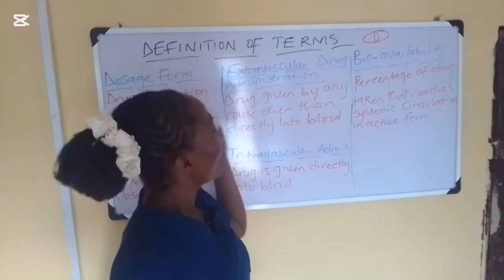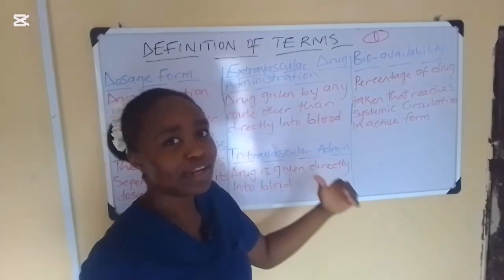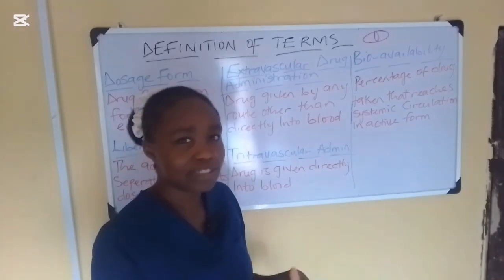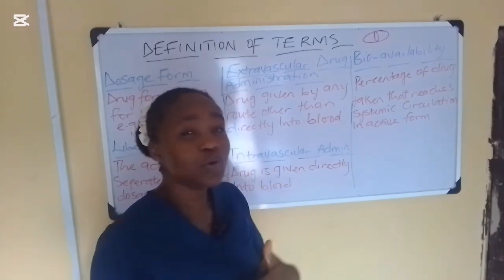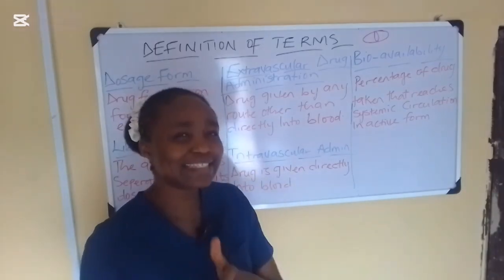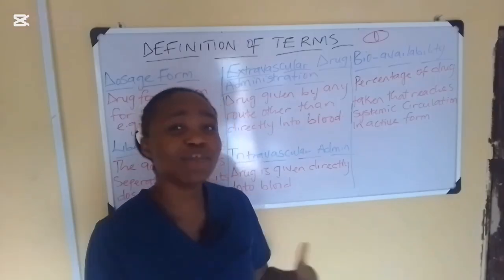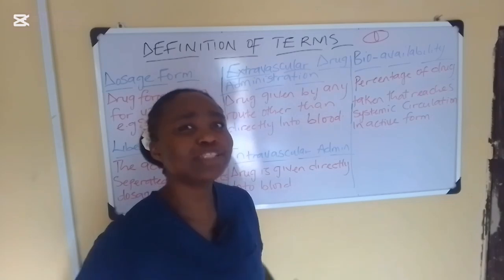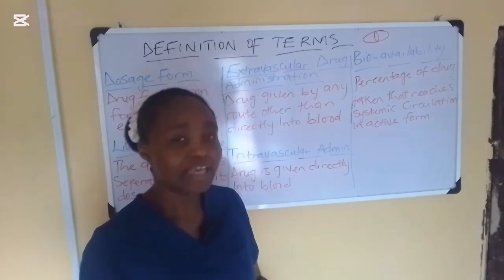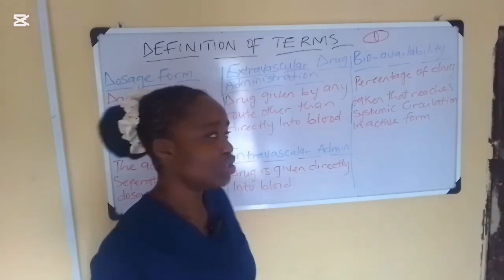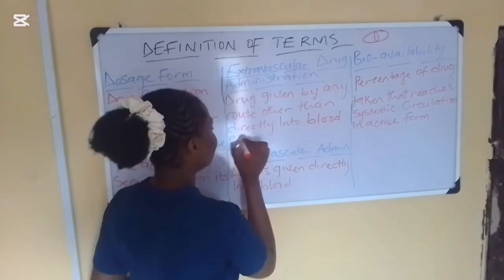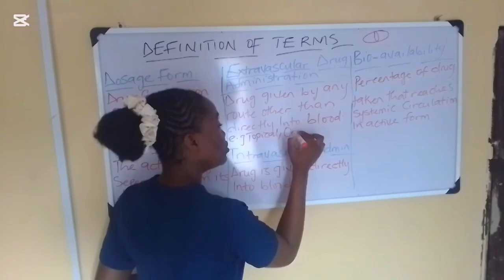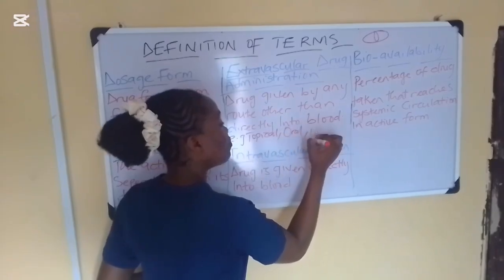But for now, when we say a drug is administered extravascularly, I don't just mean a topical application or a drug that is applied on the skin. It means a drug that follows any route aside from getting directly into the bloodstream. It means whatsoever route of drug administration that I can use to take a drug in that would not directly go to my bloodstream first. That's extravascular drug administration. Now, obviously, as examples, we have topical, we have oral, we have per-oral.